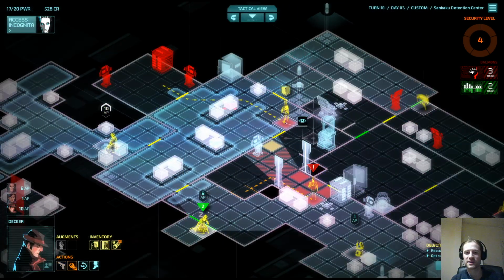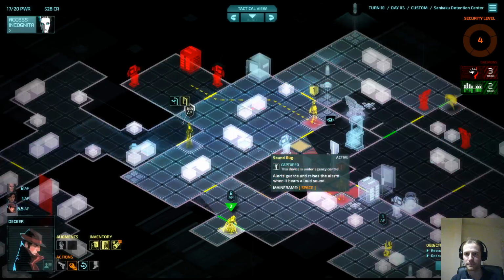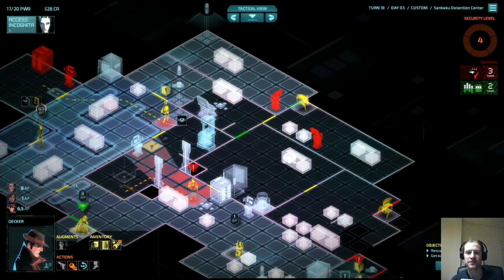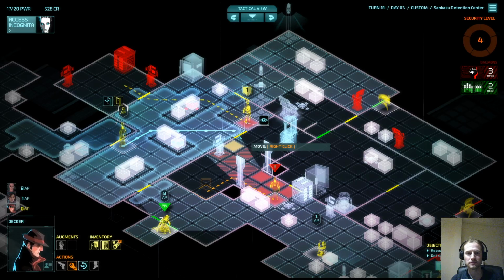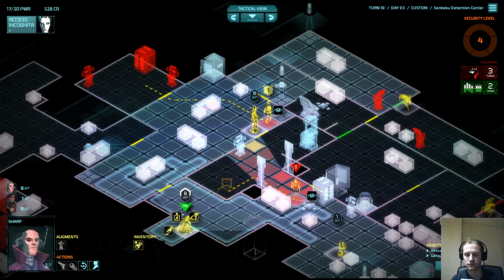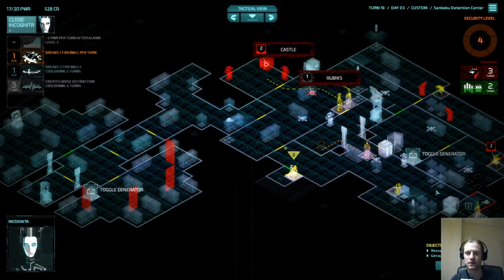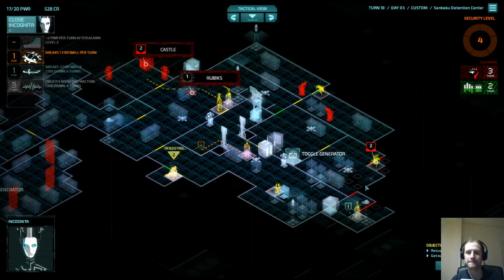We'll get Decker up to this nanofab. This drone who's spawned will take a bit of time to get through here, so this spot is fine. There's no one I need to peek at. I could just take this. No, the castle could hit the drone, so that would be bad.